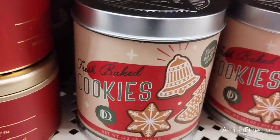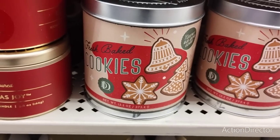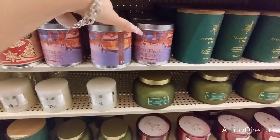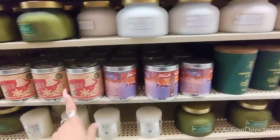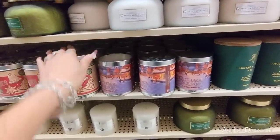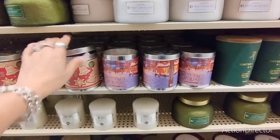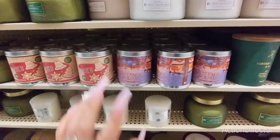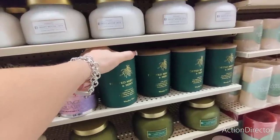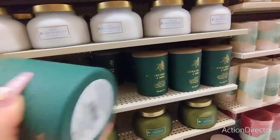That would be perfect in the kitchen on your stove top. It smells amazing - by far beats Bath and Body. They also have Cottage Square for $15.99. Oh my gosh, this looks so good! Screenshot 'fresh baked cookies' and 'cottage square' - the scents are just amazing. These two are a must - once the 40% hits it's gonna be a decent price. We also have Frosted Mistletoe and Mint. This is $24.99 with that matte green - it smells really really good.